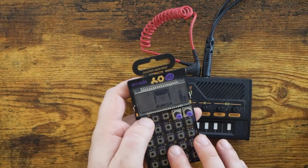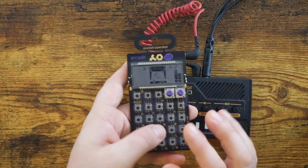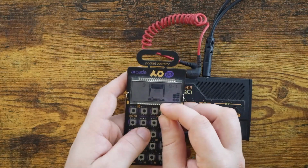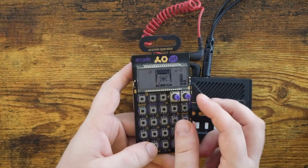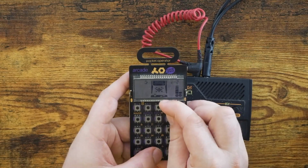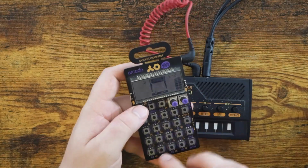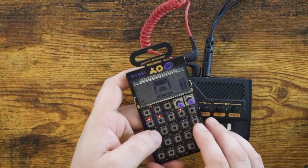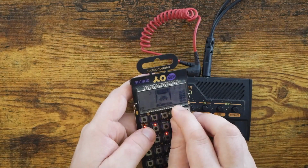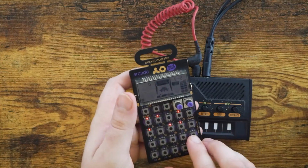Now we can pick a different sound. We can get either these like effects. And of course, we can mess with them. Each sound on the arcade does have parameters. Or we can get, on the bottom row, some more traditional melodic stuff. So let's go in and select that. Let's just go da-da-da-da-da, da-da-da-da-da. There we go. So we'll go E, E, E, D. Whoop, this one needs to be E, and D right here, and then E right here.